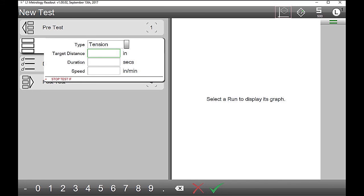So got a rubber band on there. Yeah, right. Only the finest. And let's go ahead and do a target distance, say 4 inches. All right. And let's do a speed of 20 inches a minute. 20 inches a minute. Okay, I'm just following your lead here. 20 inches, oops, 20. There we go.